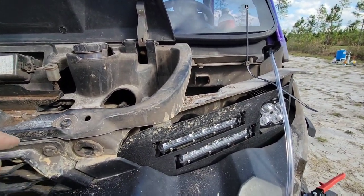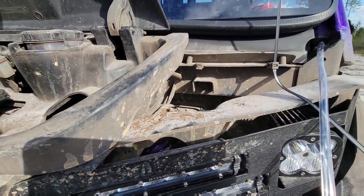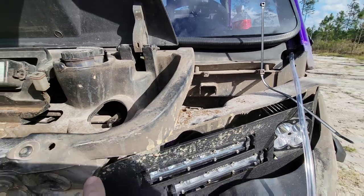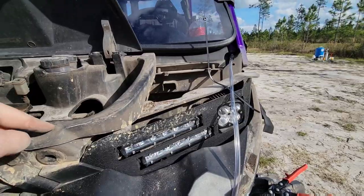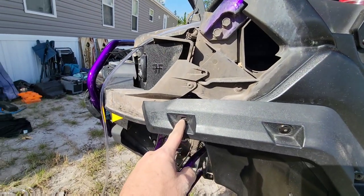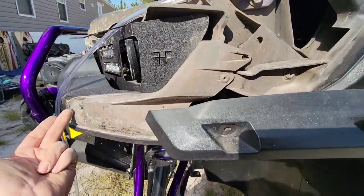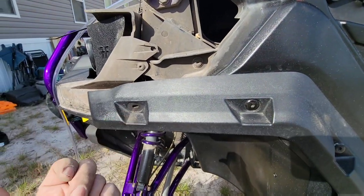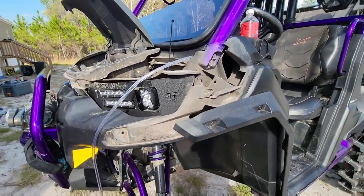Through some research, your front differential vent on an XMR — if you don't have an XMR and you don't even have vent lines, you may want to follow this and do it the way an XMR would do it. What you have to do is take off your front driver's side fender. There's a plastic push pin here, a plastic push pin here, and then on this side of the cover there's a screw for your fender flare, or if you don't have an XMR, just a screw holding this plastic on right here on the back side.